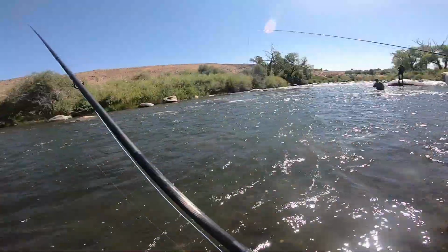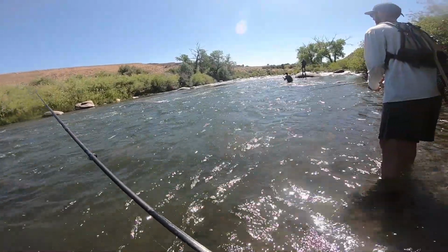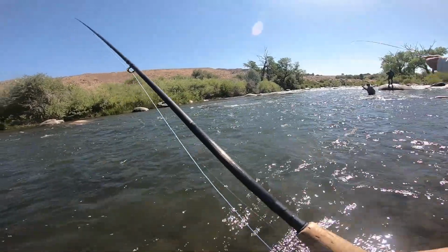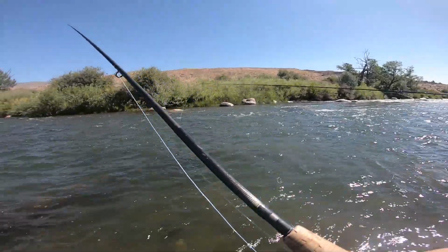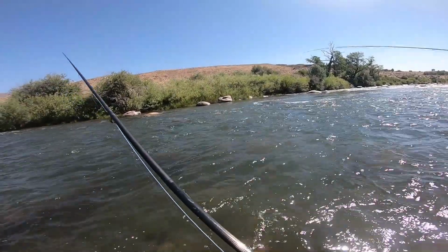Let it follow down, stack some line. Stack, stack, stack. There you go. Perfect. Strip this. Nice hard push. There you go, buddy. Now you're kind of feeling it. Yeah, really big mend. Oh, set.